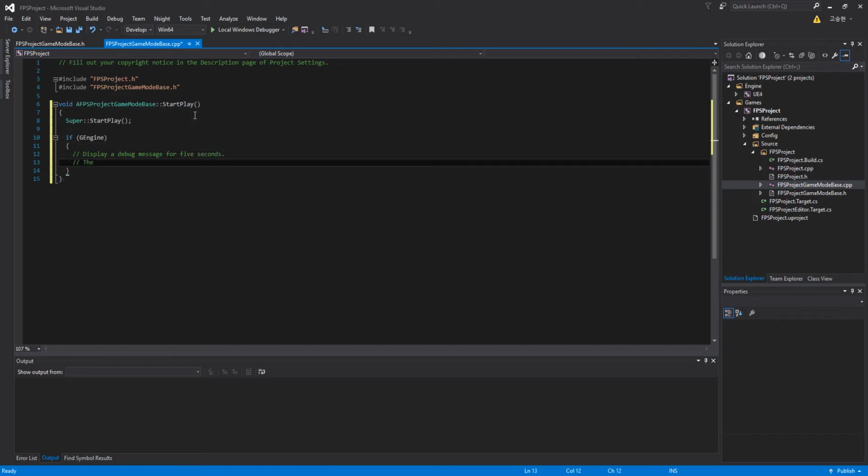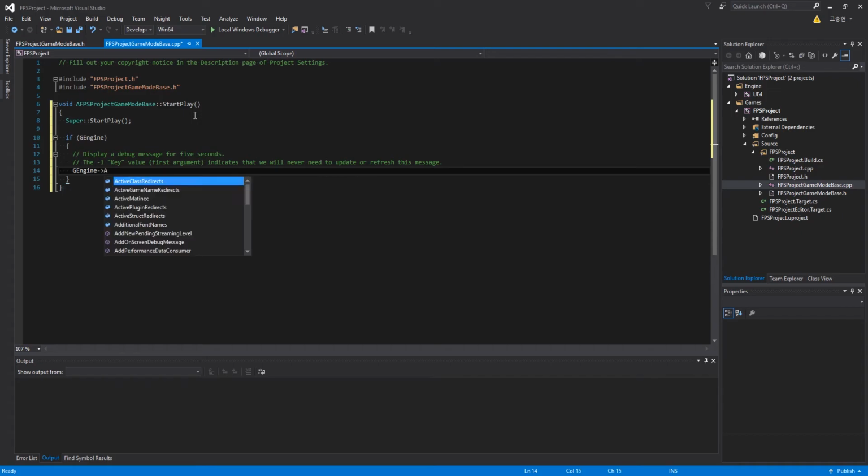The -1 key value should be the first argument. It indicates that we will never need to update or refresh this message.